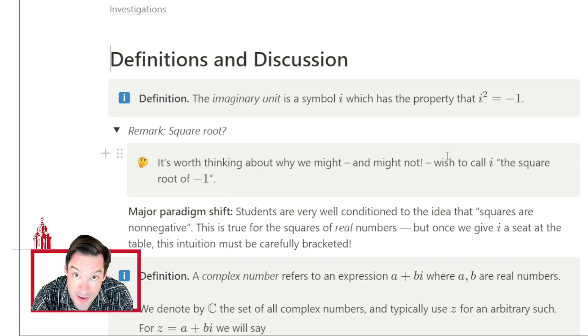So it's important whenever these sorts of paradigm shifts happen to be very careful with language. Because it is still true that for real numbers, a square is never negative. And so if we're careful to always use qualifiers like real when we talk about this with students, that can help them to put the new information and the new surprising properties of complex numbers into their own category and still be able to hold on to their intuition that was previously all-encompassing, but which now they have to put into a new, smaller box called "this works for real numbers, but I might not be able to rely on this for complex numbers." So carefully bracket students' intuition when you're introducing imaginary and complex numbers.